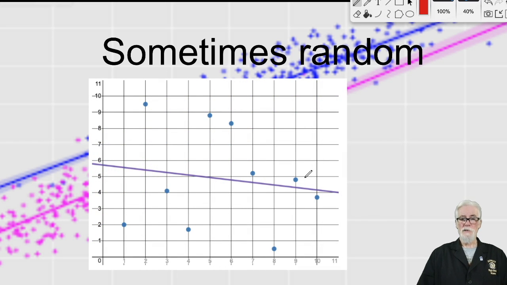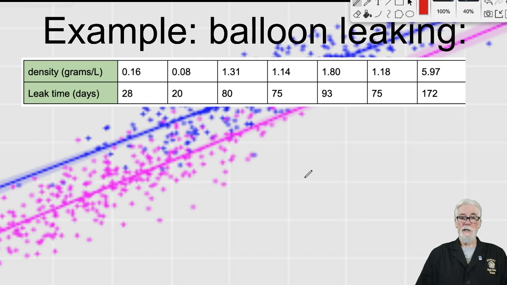We always have to warn ourselves that sometimes it's just not possible to get a good model, if the data is so random that we can conclude that it's not related. The independent variable does not affect the dependent variable. In those cases, we just have to give up on getting a good model. But that's not always the case. In fact, in well-designed experiments, that's often not the case. Let's take a look at an example where it isn't.